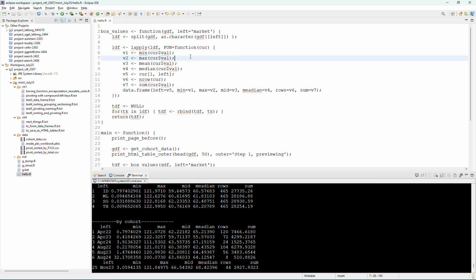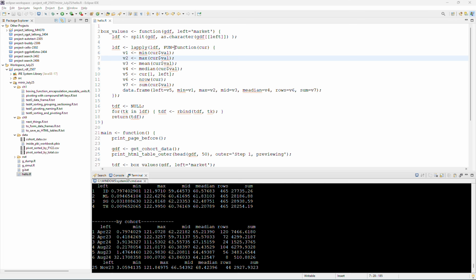So we want a different statistical function, or a different template, for different views. The cohort view is supposed to have a smaller number of rows than the by market view. Can we do this with this structure? The answer is yes, we can tweak this a little bit.